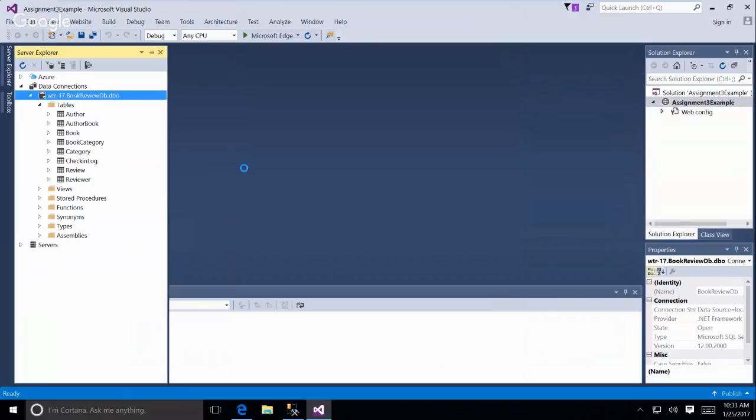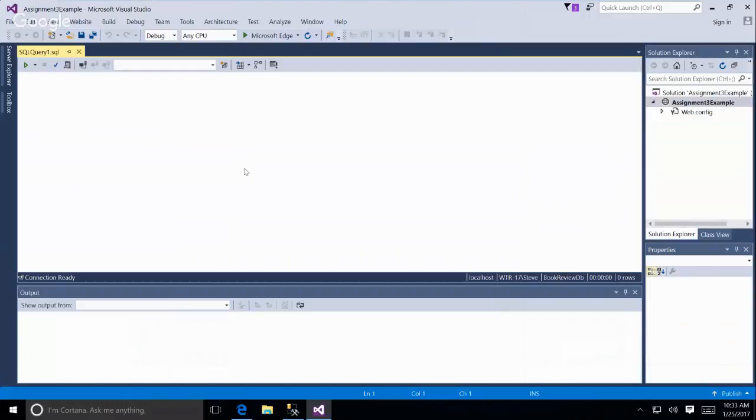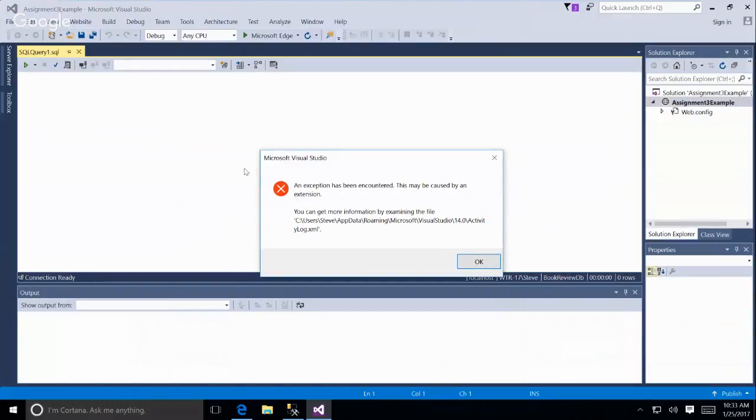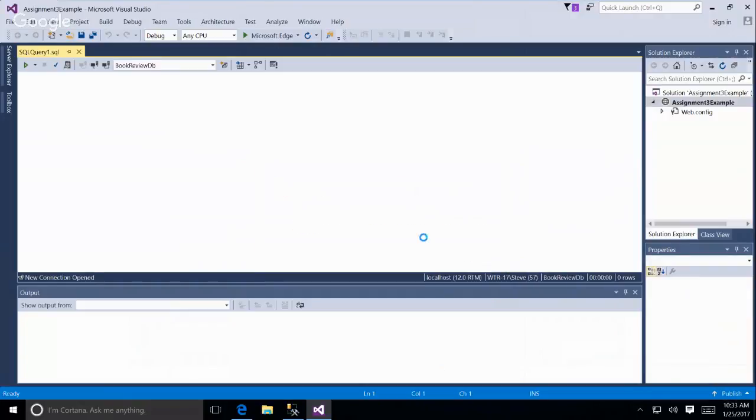And again, none of this has any direct bearing on the assignment, but sometimes it's nice to have these connections so that you can see the database while you're working with it. Because it's really hard to remember the names of the tables, and it's really hard to know exactly what data is in there. So this can be useful. I think this is fine. I'm just going to do OK. And then I'm going to write some SQL in here.